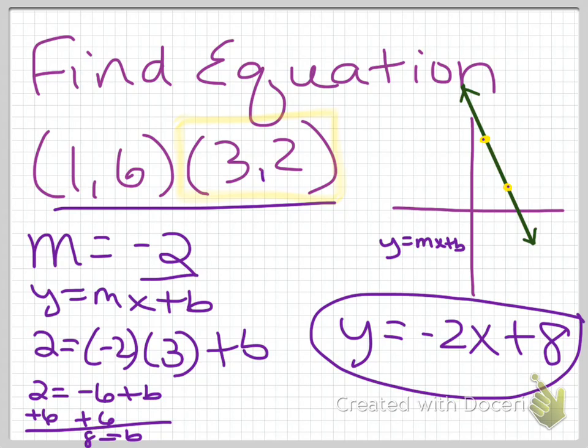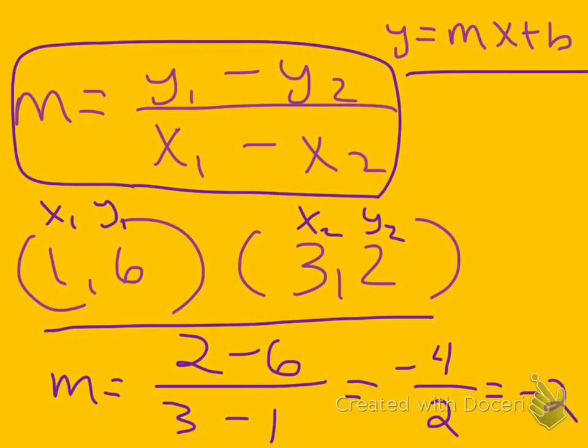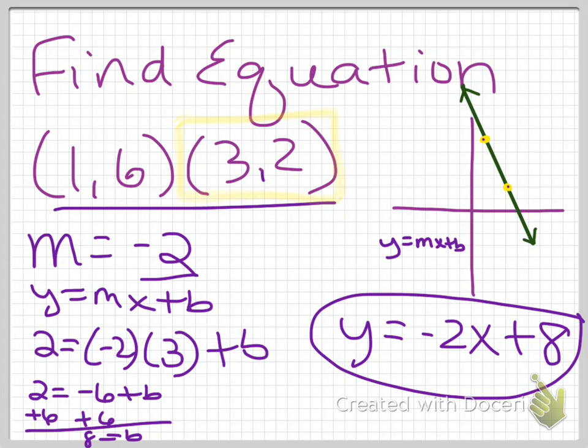And so you've been finding the slope for a long time. You've been finding the equation of a line with 1 point, and now you're not given the slope. Now you have to find the slope when we know 2 points, and then we get to pick any point we want. Okay, so let's do another one.